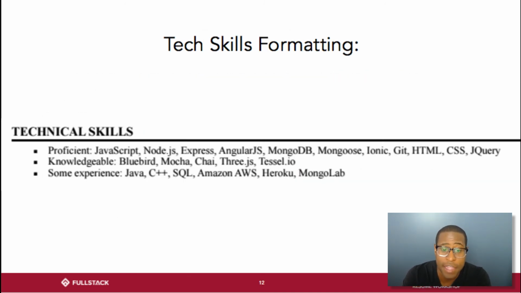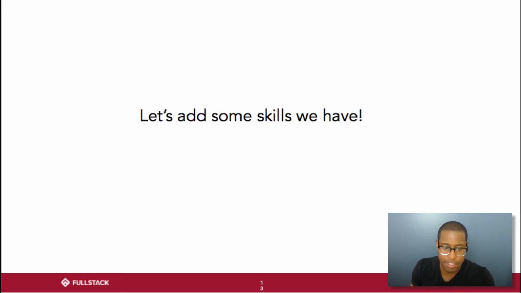Specifically in this slide, looking at the technical skills, we have three components: proficient, knowledgeable, and some experience. From this, I know that the languages I'm probably going to be able to test this person in are everything at the top. Things they're knowledgeable in are things they can acclimate to or learn very easily and prepare within a few weeks for an interview. Some experience means things they're probably interested in or have had very limited encounters with, but probably not proficient enough to actually test in.